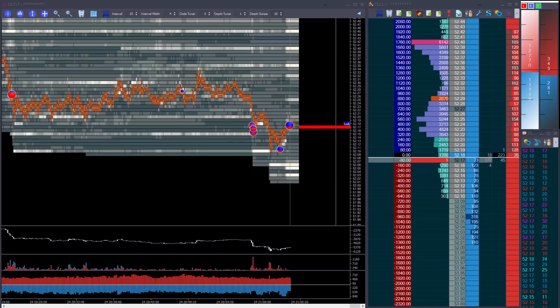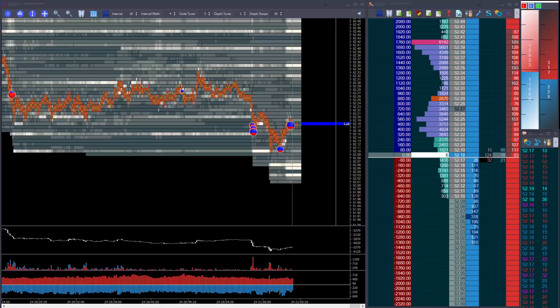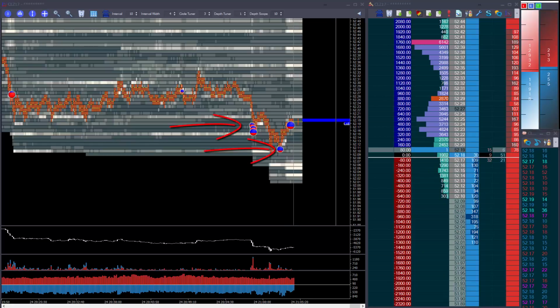Now, you've just got to be prepared to scratch quite a few trades if you're going to trade like that. Not every trade is going to be a winner, but if you are looking at tight stops, then you have got to be ready to be quite brutal on scratching trades. Now, as you can see, we still haven't ticked down through 52.70. So just waiting. What I'm expecting is, because we've got this volume here, a pop to the upside. I'm expecting a little nudge.